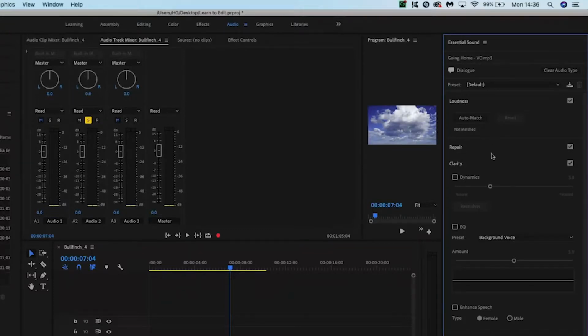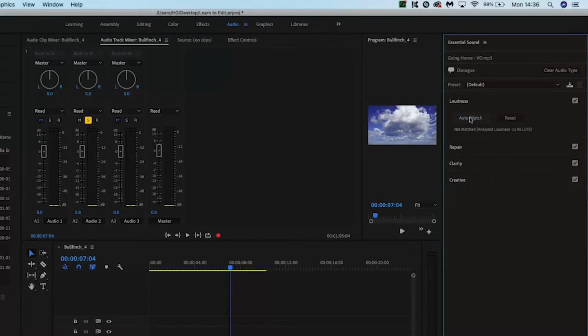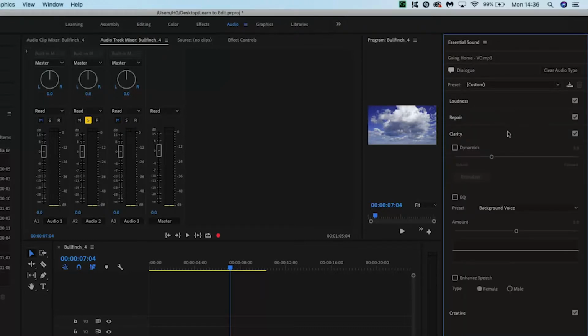So coming down this list, first we can see loudness. If we click Auto Match, this will automatically adjust the loudness to industry standards. This is very useful since sometimes our recordings have sound at different levels. Coming down under the Clarity section, we can select Dynamics.